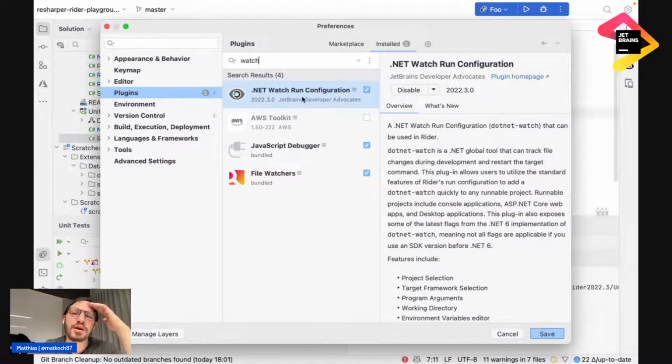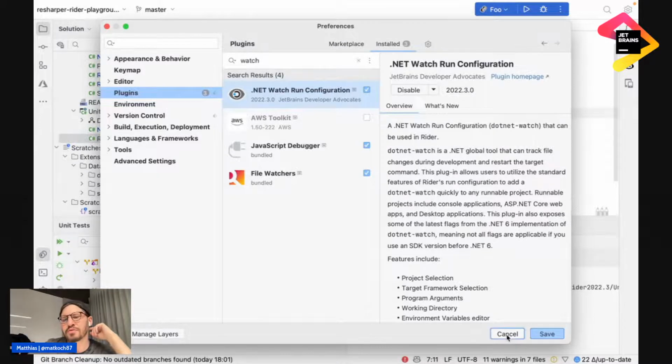So this plugin is really helpful because it allows you to run projects with the .NET Watch command. And then it will run again once you modify something. And we also have good support for hot reload in general. So in many cases, and it's a very short explanation that I give here, you can just hit reload code and it will just recompile and make the necessary changes, but you don't need to restart.